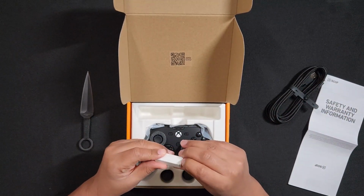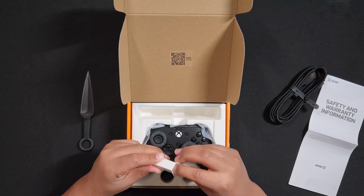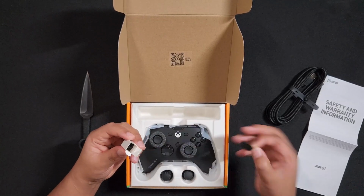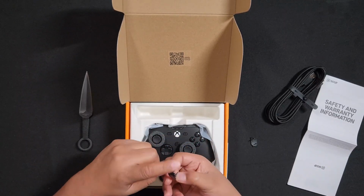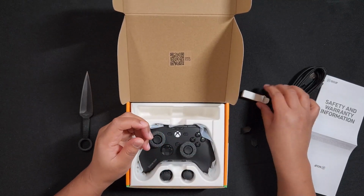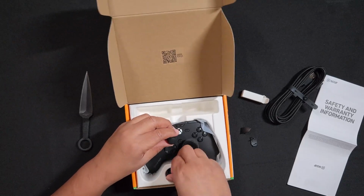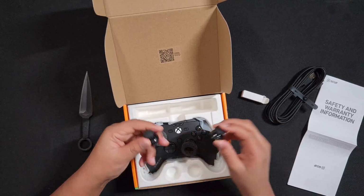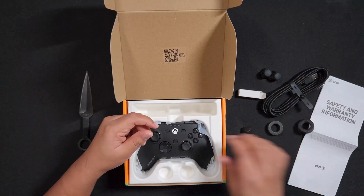What the hell is in here? I'm curious. I've never seen this before. Huh, that's interesting. Left and right paddles. Probably to replace the programmable buttons if you want to just have 2 programmable buttons instead of 4. And I got the dome joysticks, same as all the other SCUF controllers. Take this out.